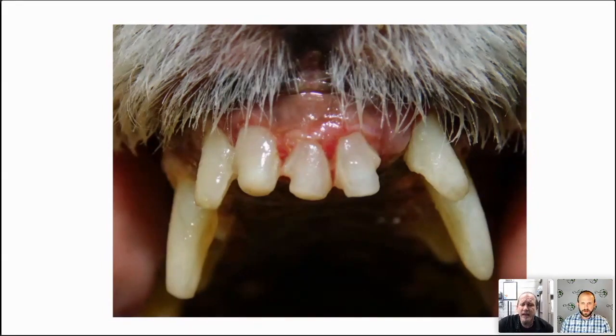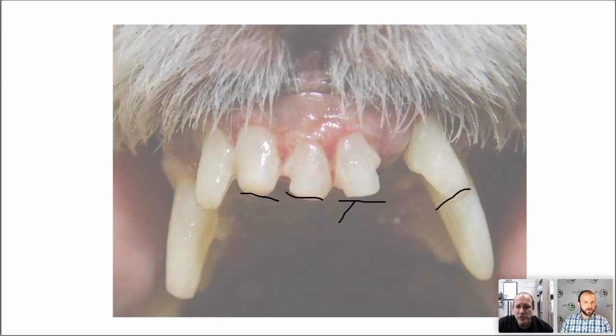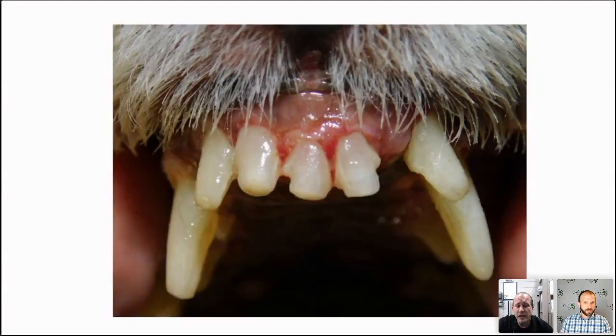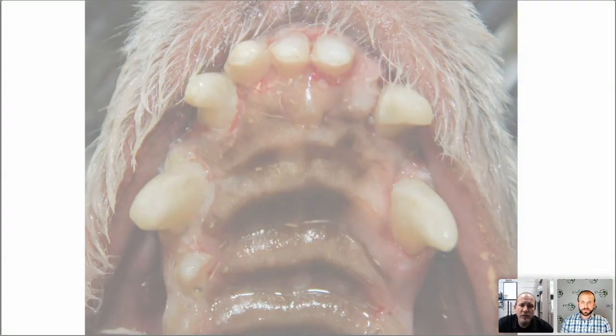This here is a little guy that came in not too long ago, and I'm going to want to point out a few things here real quick. If you look at the flat topping here of these incisors, that is our typical and very classic dentin exposure that we see in a lot of patients, especially those ball players, especially the tenacious terriers that we see all the time. I believe I have one more here. Especially on this upper side, we can start to make out.